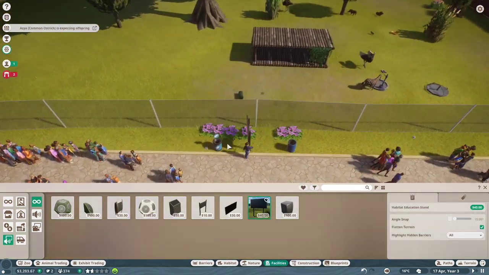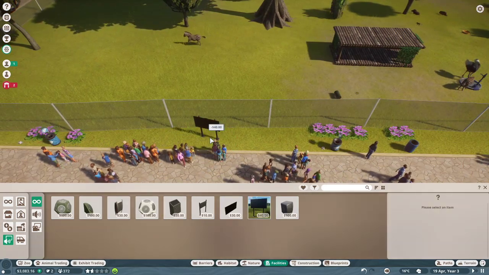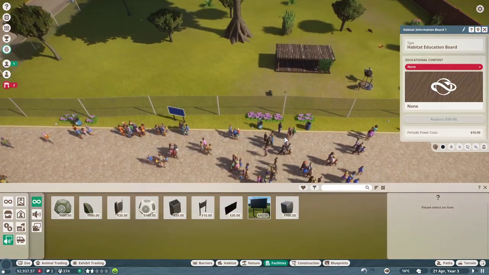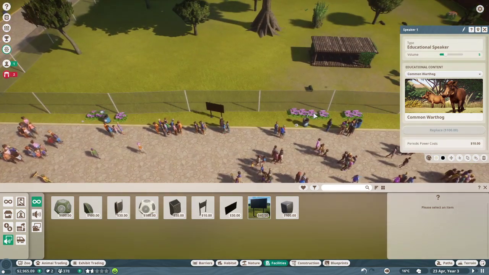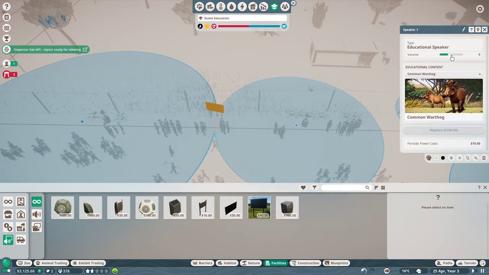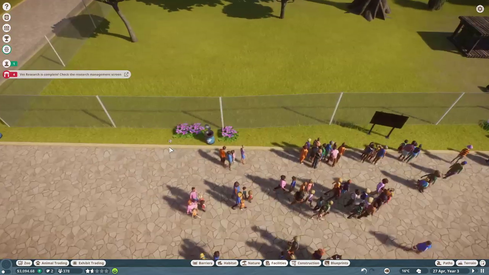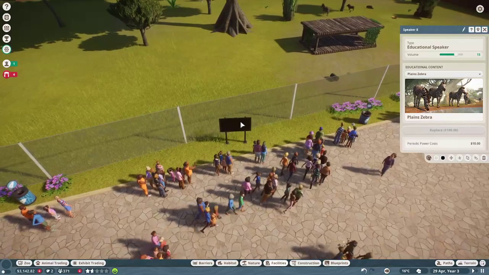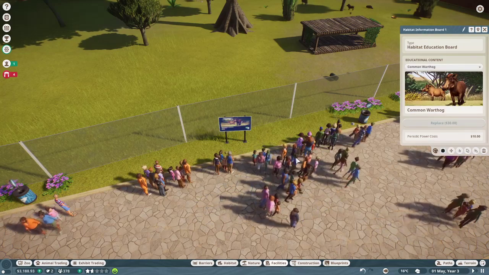I want them to, let's see. Alright, what are they learning about over here? I don't know. Isn't that the warthog or something? Common warthog. Okay, so they're learning about the warthog. These guys over here are learning about the zebra. I guess we'll just go ahead and do the warthog here. Okay.